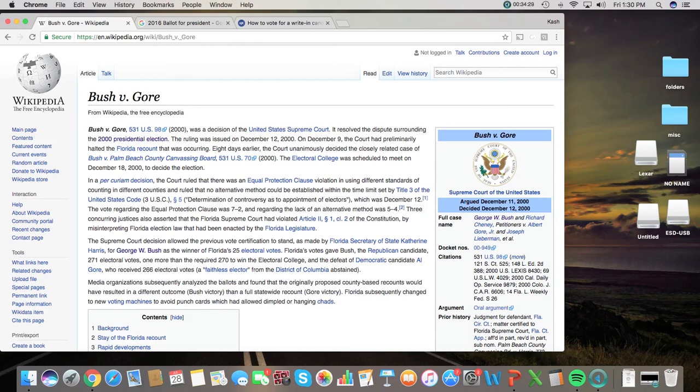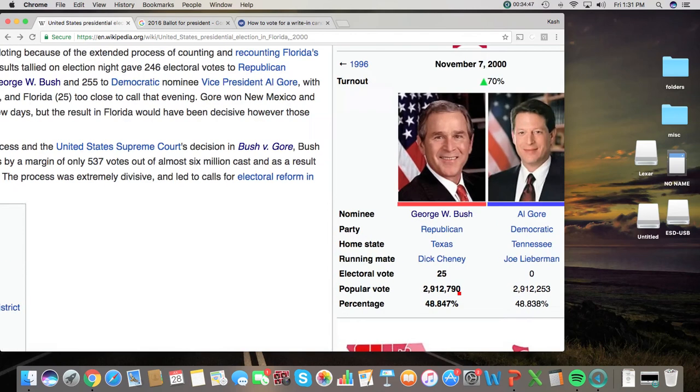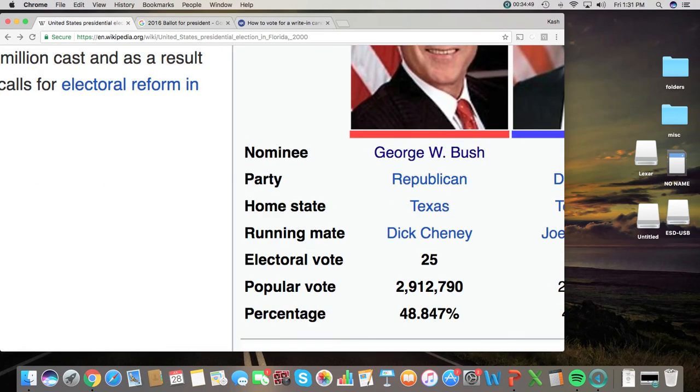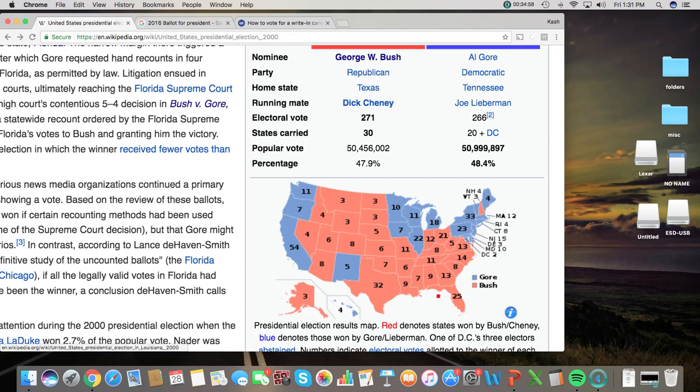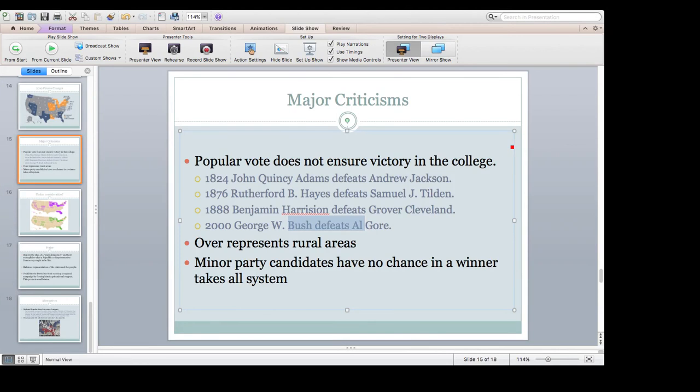And remember, whoever won would get the 25 electoral votes and would become president. And ultimately, the Supreme Court ruled in such a way that George Bush was able to get those extra 537 votes he needed, and thus became president of the United States, because he was able to secure, through the winner-takes-all system, all 25 electoral votes, as you can see from Florida, and thus became president, even though nationwide he had not received most of the votes. So that was a really close election, and a very contested election as well.